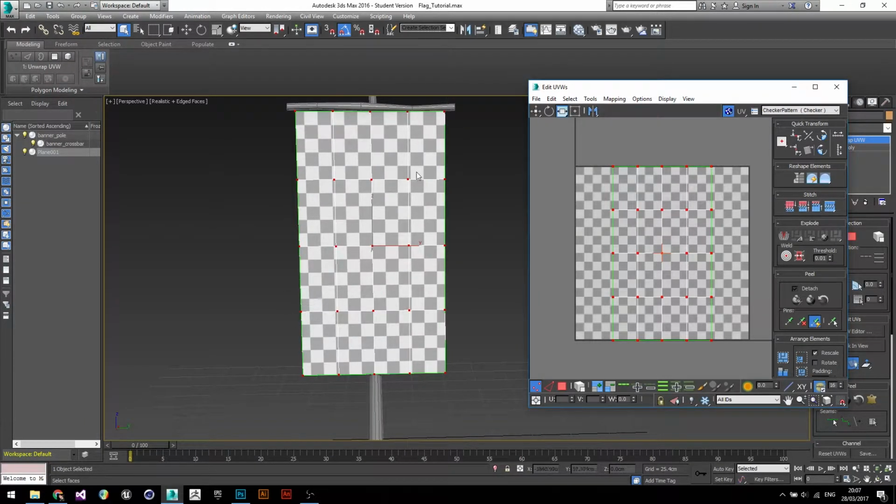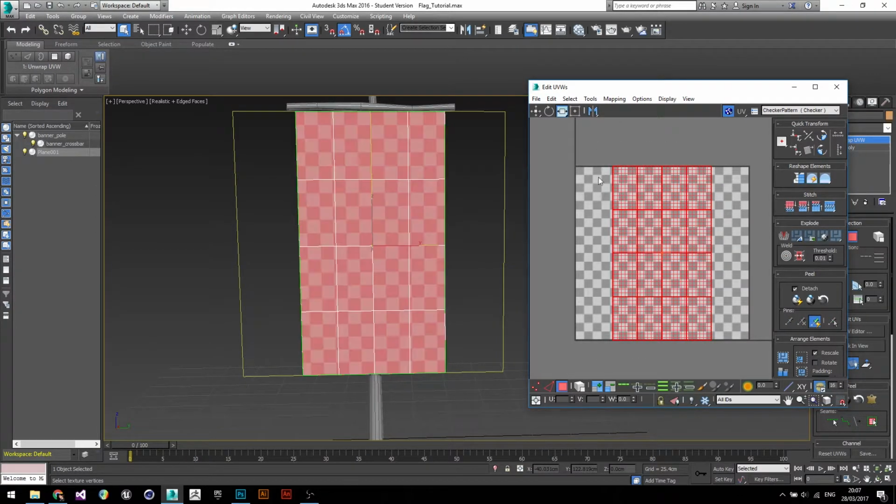So we've now got non-distorted UV coordinates, but if I select all of my UV space there, I've probably wasted almost 50% of the actual UV space. In proper applications, this would be pretty bad, but for the purpose of this, it's not the end of the world. As I said before, if you wanted to maximize the UV space for efficiency, you'd have to distort your texture or your image within Photoshop, or whatever you're using to put your texture together, and that would be counteracted when it is applied to the material.